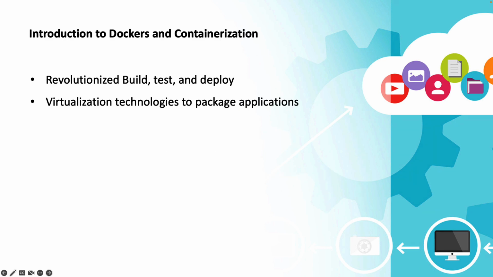Dockers and containerizations are two of the most popular technologies in the world of software development today. They have revolutionized the way developers build, test, and deploy their applications. At their core, Dockers are a type of virtualization technology that allow developers to package an application and its dependencies in a single unit called container. This container can then be run on any machine with the same operating system kernel, making it highly portable and easy to deploy.